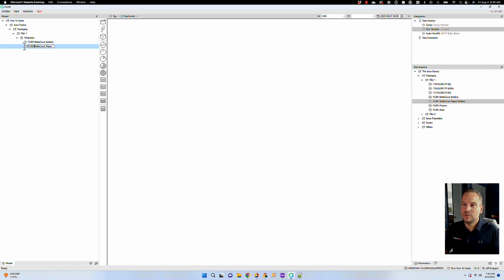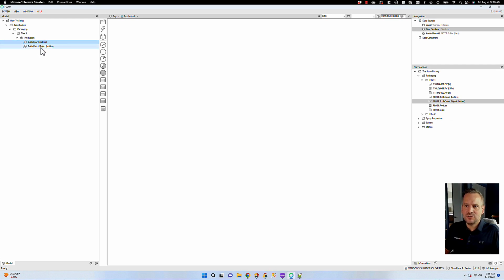Flow will use the naming convention in your tree up, starting at the metric, and then follow it down using a dot to represent branch structure. So let's go ahead and change this. I think I left my dot on there. Perfect. So I have a default unit of measure of bottles, and I have both my count and my reject.